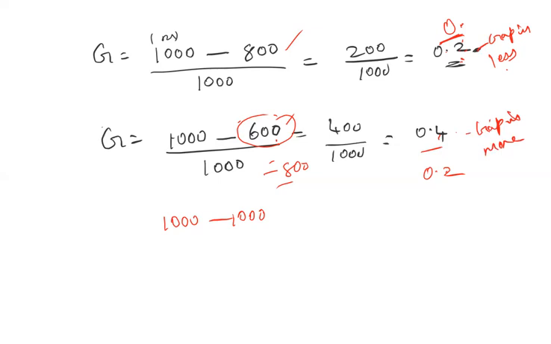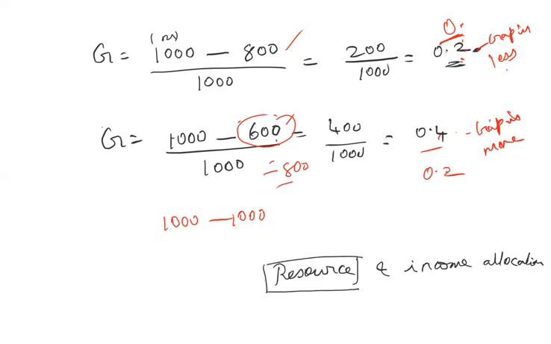See, in the previous class, I explained one of the remedial measures for income inequalities. There was one point, resource and income allocation. If you remember, resource and income earning. I mentioned to you, the agricultural laborers, they are not having any land at all. See, the agricultural laborers are worse off than the small farmers and the marginal farmers. Small farmers and marginal farmers have at least a piece of land. But these agricultural laborers don't have any land at all.